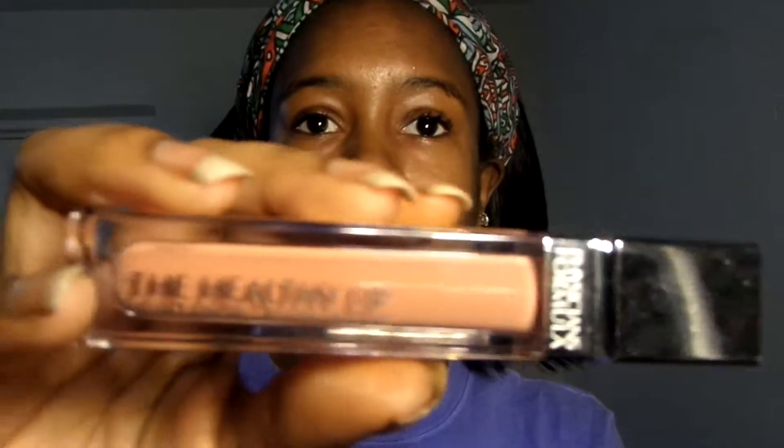It's been very hard for me to find a nude that works for me and that doesn't look too bright. I think I found it and I definitely want to show y'all. This nude liquid lipstick is from Physician's Formula — it's called the Healthy Lip Velvet Finish. I got this in nude and I picked this up from Walmart, super affordable.